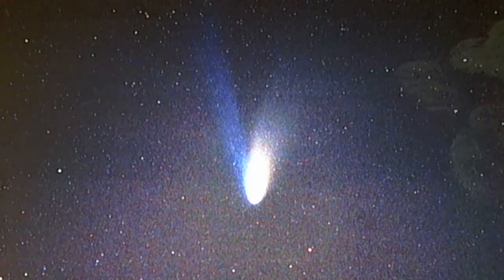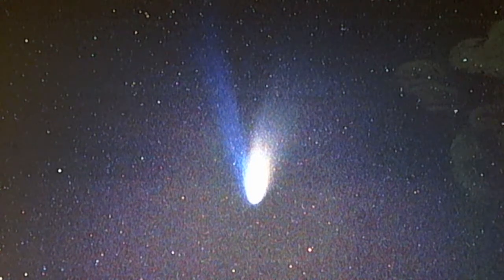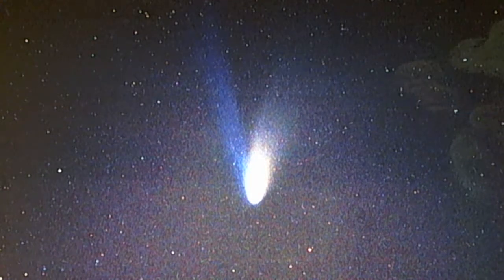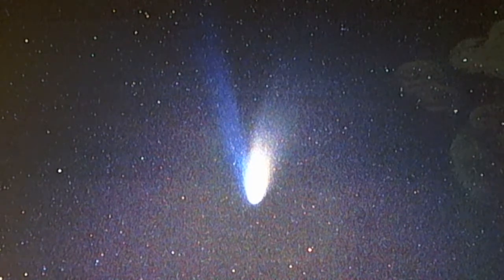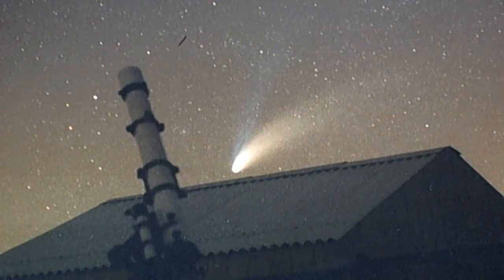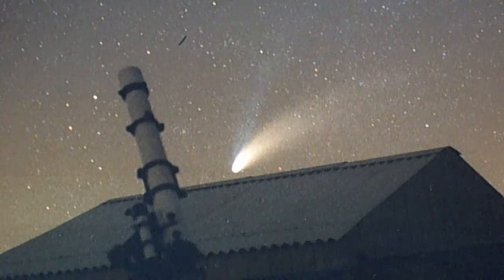So this was just something that I slapped the camera on the telescope and took a photograph of it. I actually had taken this outside my observatory. It was taken up at an area called the White Memorial in Litchfield here, and I'll slip this photo in next. And there is an image, the same comet, taken several nights later. And this is taken up in an area called the White Memorial Conservation Center in Litchfield, Connecticut.